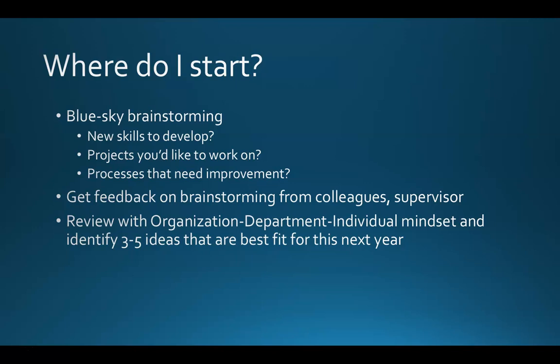Once you've reviewed the strategic plan, organizational initiatives, and your department's strategic plan, goals, and project plans, it's time for you to do some brainstorming. Blue sky brainstorming is when you think about things you'd like to do without considering potential constraints. Spend some time thinking about strategic plans and how you might contribute.